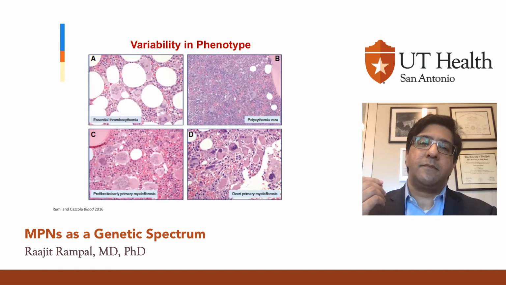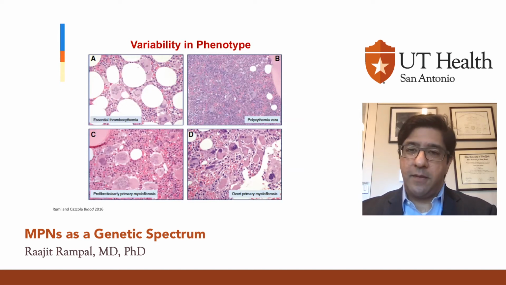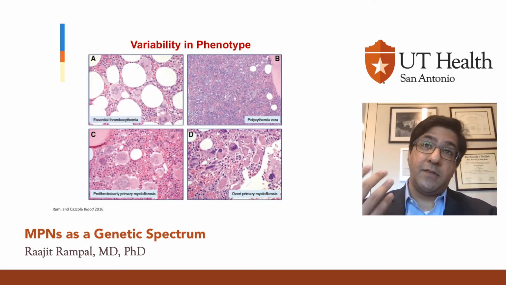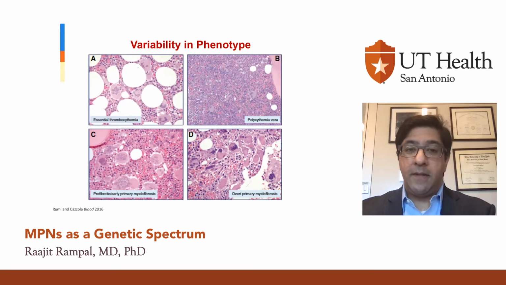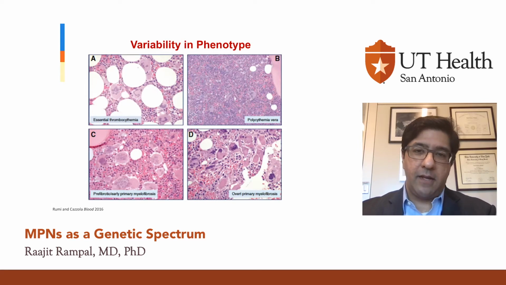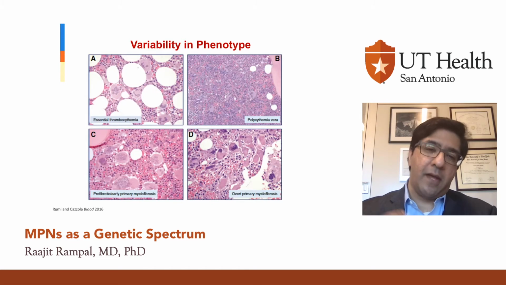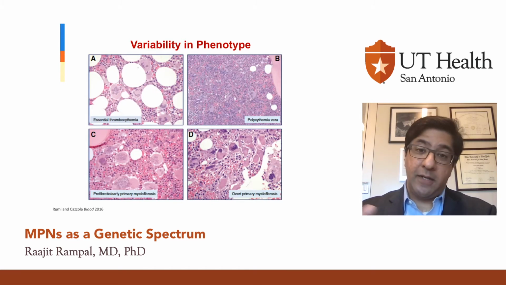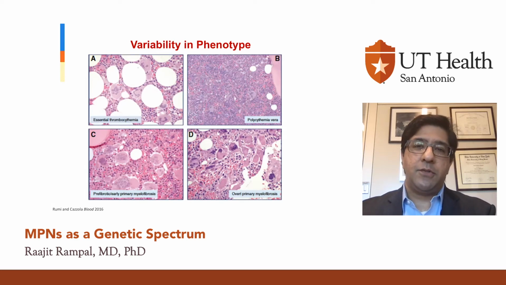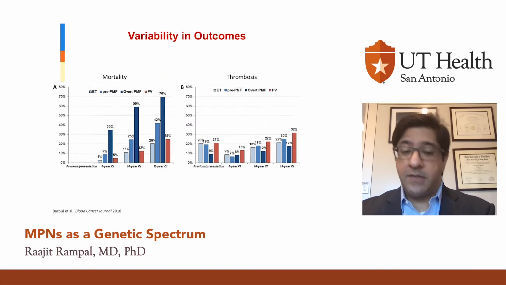But given the fact that this is part and parcel of all of the MPNs we discuss, how do we explain the variability in phenotype? Of course, there is variability in the phenotype with regards to blood counts, with elevated hematocrits in patients with polycythemia, cytopenias in patients with myelofibrosis, and of course, pathologic variability in terms of bone marrow cellularity, megakaryocyte morphology and clustering, and reticulin fibrosis. As well, it's important to remember that MPNs don't necessarily fall into these four buckets, and there are overlap syndromes. So clearly there are phenotypic variabilities, and that of course extends into variabilities in outcomes.